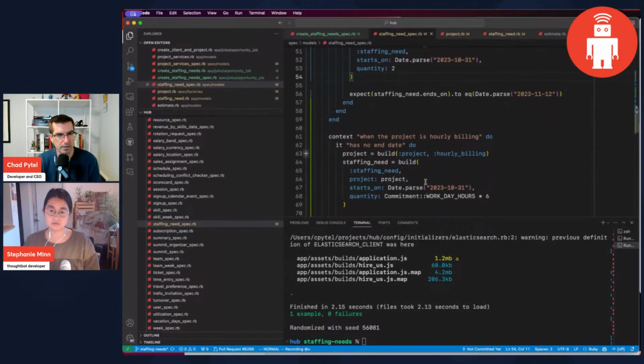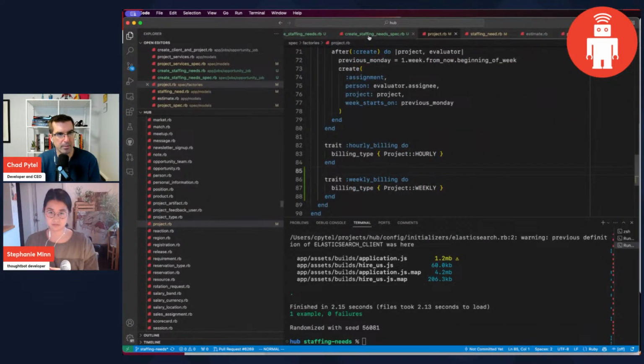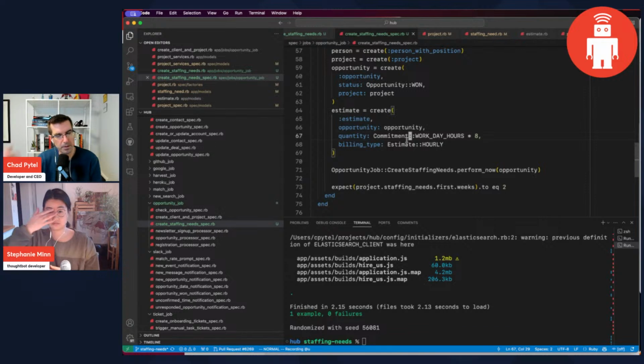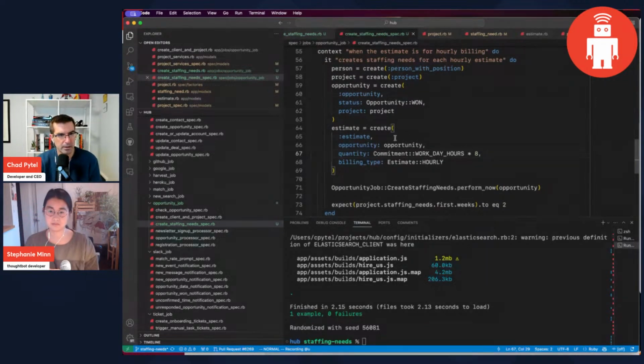Okay. So now we go back up one level to the level that we were working at before. And we decided, so when the estimate is for hourly billing, then the project is hourly billing. The opportunity is 1.